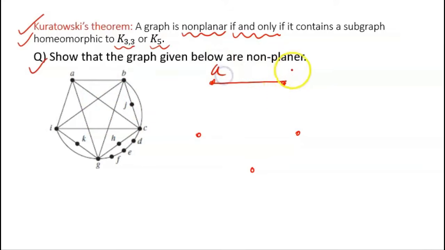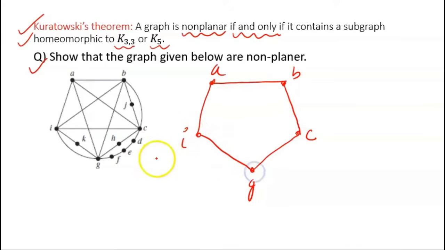So this is the vertex A, this is the vertex B, this is the vertex C. Let me call this vertex G and this vertex I, and let me join these edges. Now I am going to remove this, because I am first trying to write the subgraph of it. I am removing D, E, and F, and all the edges incident on them, like this part. So this part is gone. Now I join this, no harm in that. I join this, I join this.